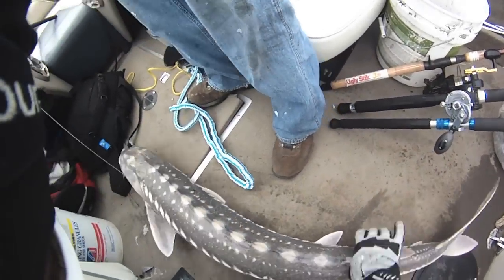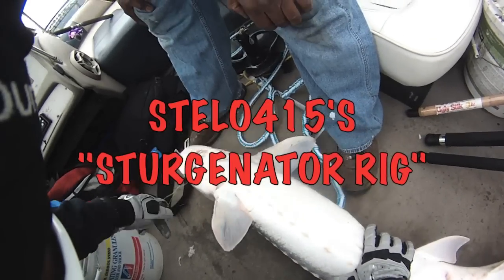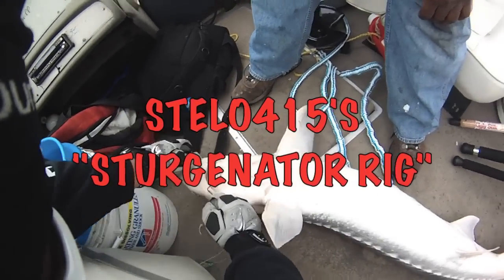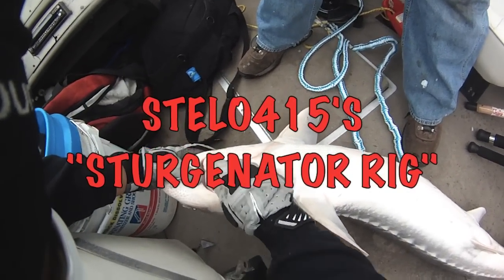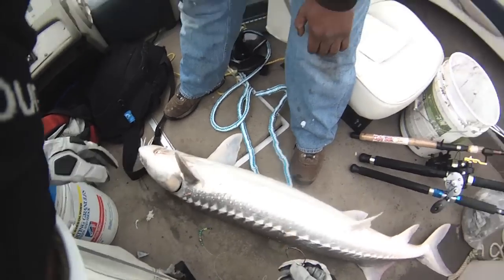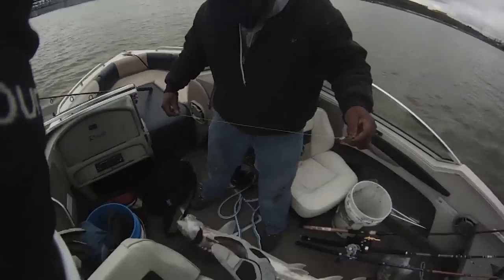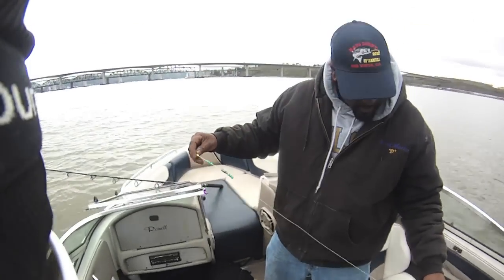Give me something. Good job, bro. Now you believe my hooks work? Look how easy it is to pull this thing out. Wow. Save that, put that in the picture frame with the picture of this fish. Let's get you holding this fish up, take a picture of you.